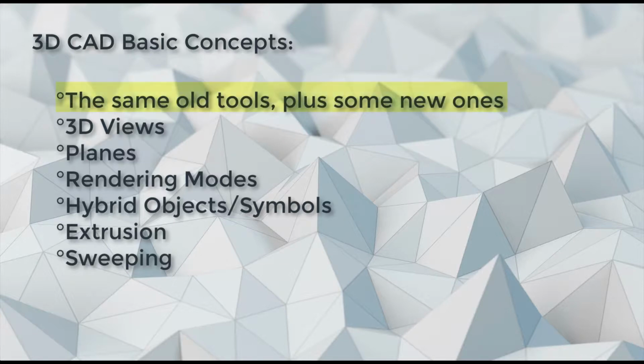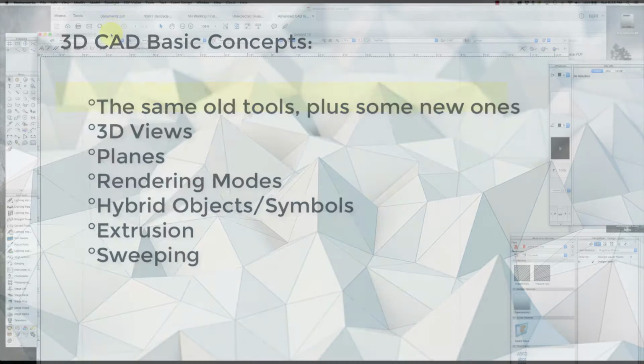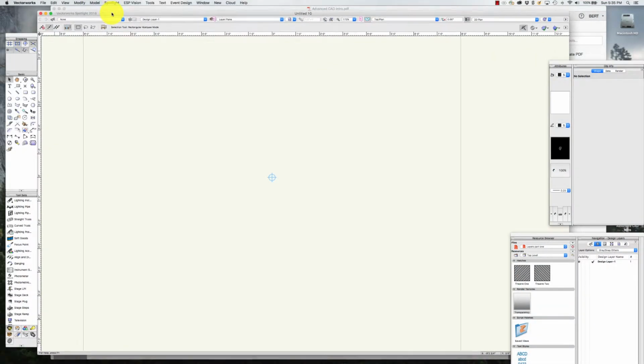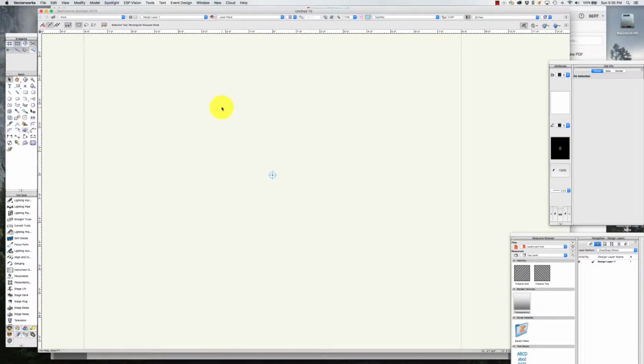First thing I want to talk about is some tools. So if we open up Vectorworks and look at it, we'll see that it looks exactly the same, because Vectorworks has always been in 3D. We've only just been using the 2D tools in it. So all of the basic tools that we were using last semester, we'll still be using this semester. The lines and the squares, those sorts of things. The 2D polygon tool we'll use, and then we'll turn that into 3D polygons. There is also a 3D polygon tool, but those tools are going to be the same.